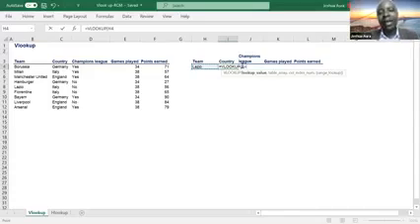But now remember, the lookup functions normally confuse students because of the referencing, because of the fixing. Like now here, I would want to fix H. Because you see, this is the column that I would want to write here. This is the column that I would want to write.